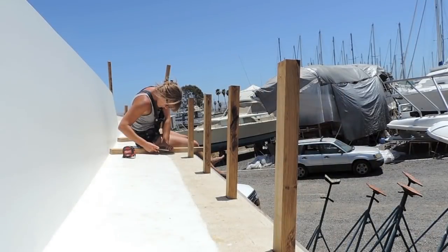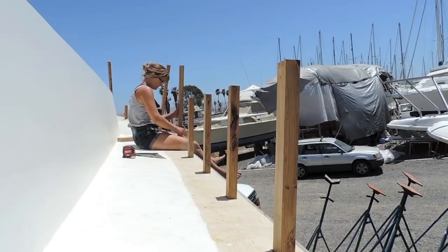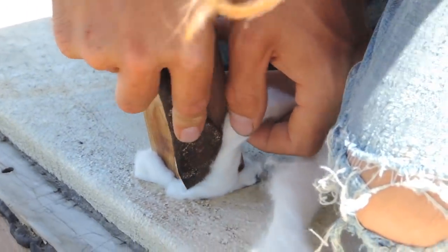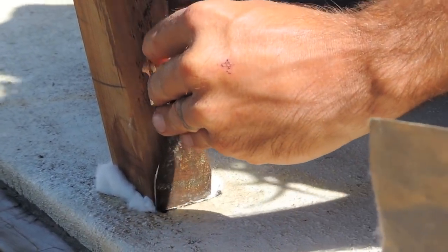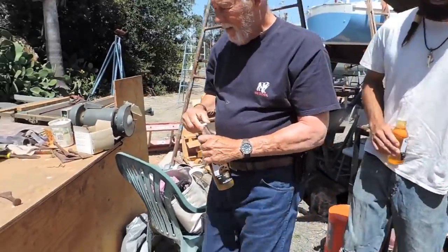Garrett says this is the last of the redo projects. The dream includes ship's bulwarks. This is really hard to drill through. Yeah. Thank goodness we've got Garrett's dad here to show us how to really work.